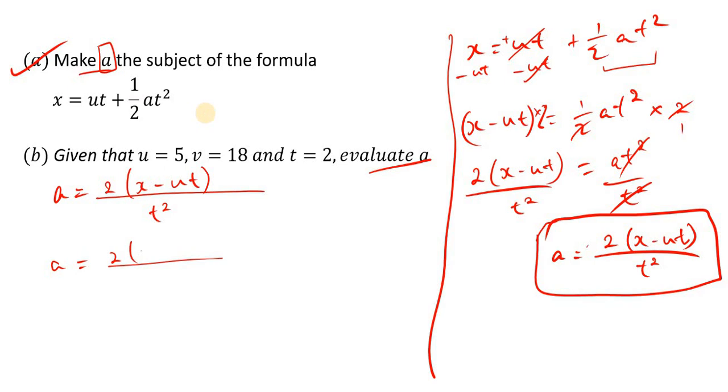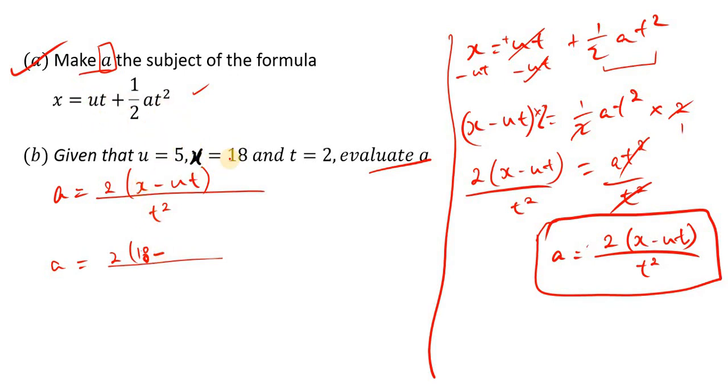We have x here, but we weren't given a value for x. Okay, so let's see what we have. We have v. So I think this is where we have u, but we don't have x. So I'm going to just change this to an x here because we don't have any v in the formula. So where we have x, we put v. All right, easy and done. So x is equal to 18. If you wonder what I did there, it's just that we have v equals 18 and there's no v in the formula, so we just simply change the v to an x.